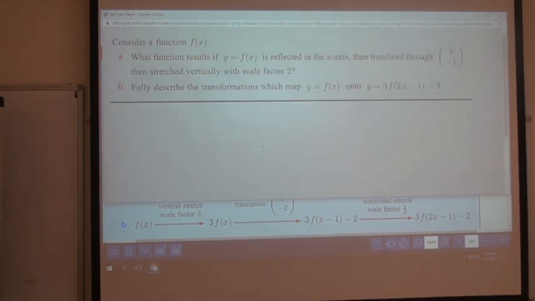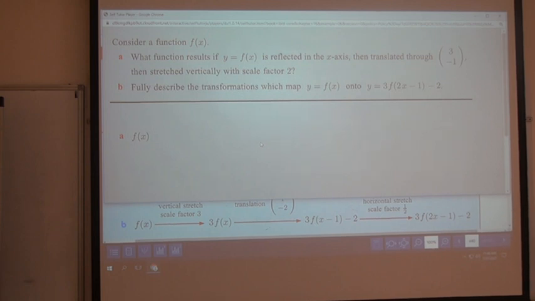Previously, we have considered applying a single transformation to a function. This could be a translation, stretch, or reflection. We now consider applying more than one transformation to the same function. We observe how the transformations are related to the algebraic form of the function. The order in which the transformations are performed is important.